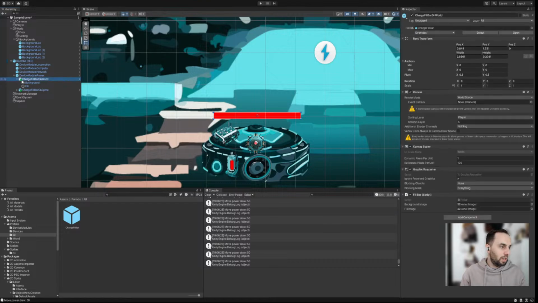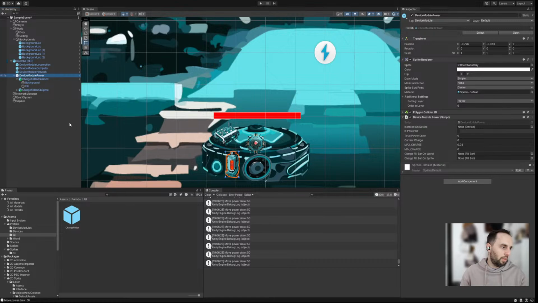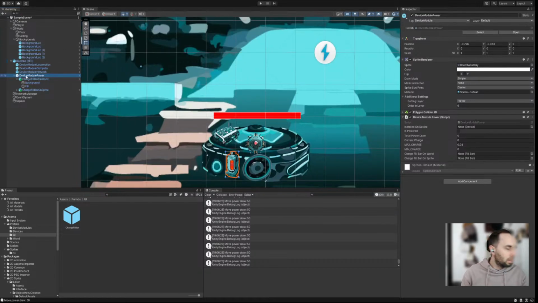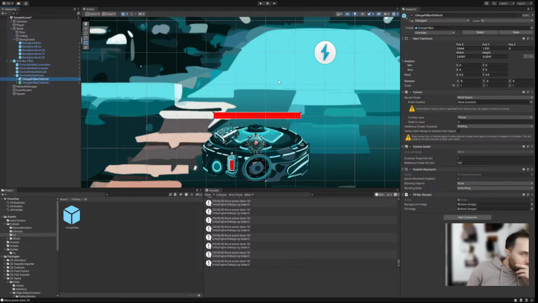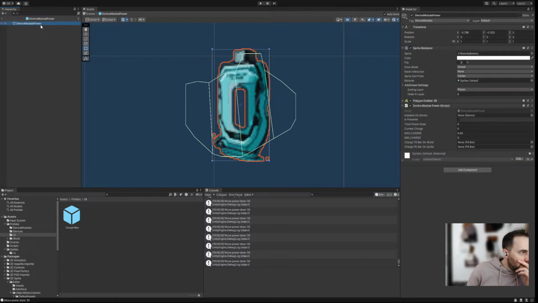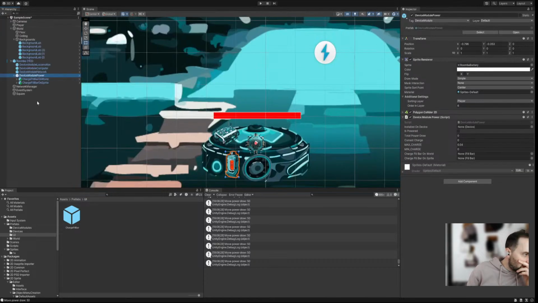All right, so one issue still here. We have this thingy that means there are changes that have not been overwritten on the prefab, but I think again we will have to open this in isolation. Overrides? No. I cannot override this. Why?